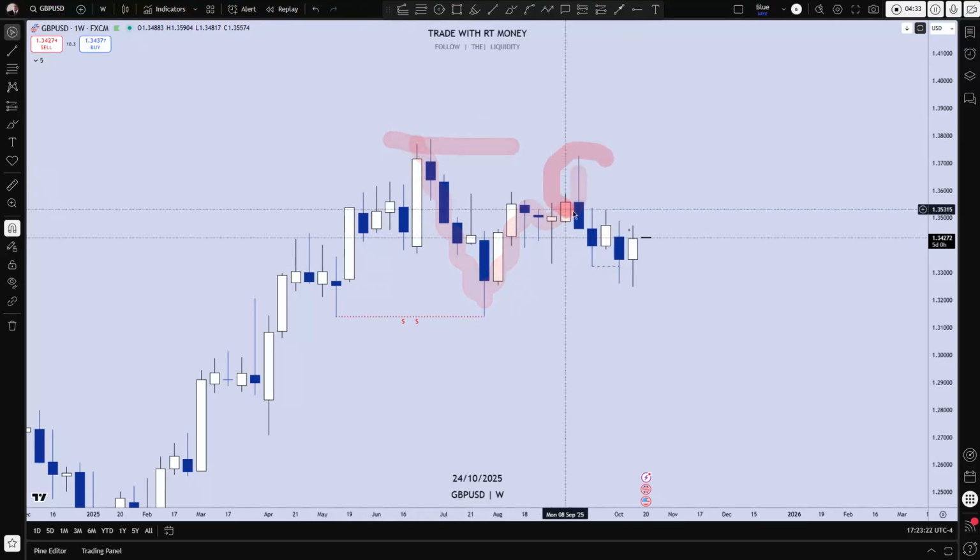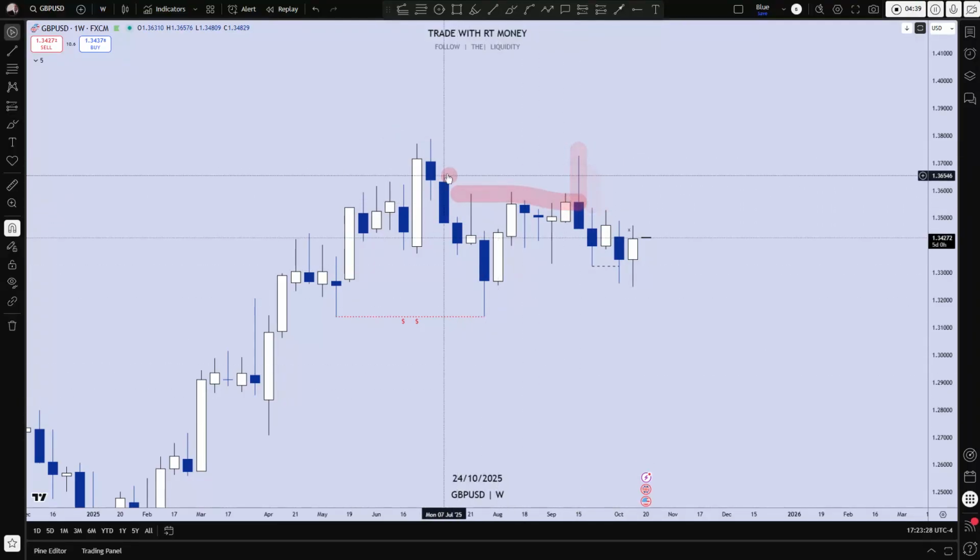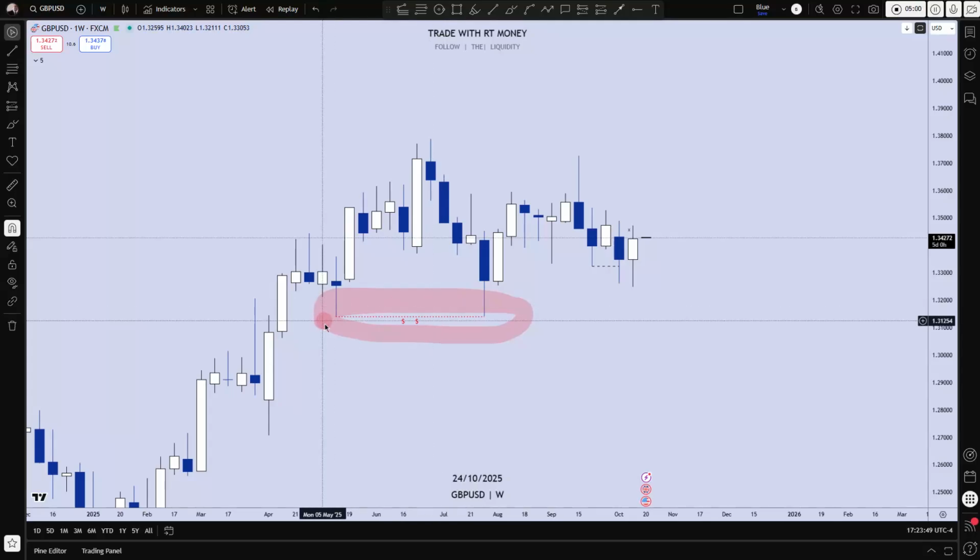This is a failed swing. Look at that wick of respect. That one was a grab of liquidity, taking out these highs and this high. And you can see price kept coming down. And again, we are in correction. This is the impulsive down. This is the corrective move. And we are heading down. And that is where I am on this bias. We are heading down possibly to take out this draw in liquidity in the form of these relative equal lows.